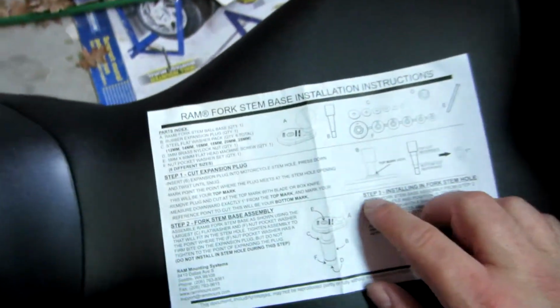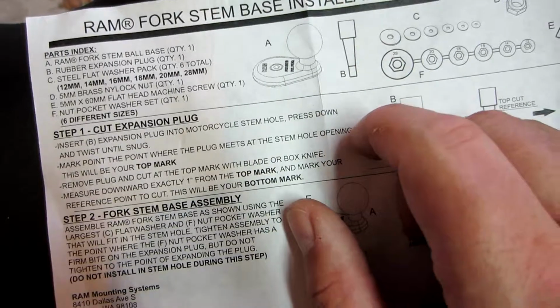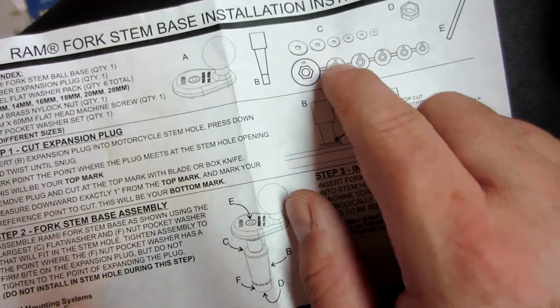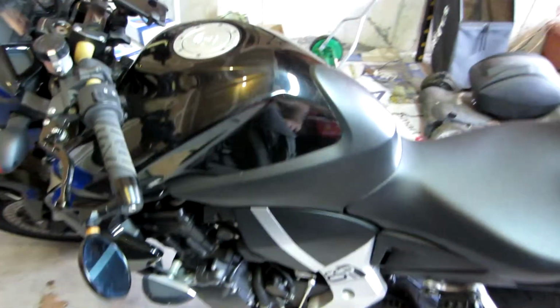A couple of tips: just make sure that on the expansion plug, which we can see right here, you cut it right at the very edge, and you're going to be using the number 20 with the coinciding washer. It's good. I'm pleased. I didn't think it was going to work when I first put it in, but now it's going to work.